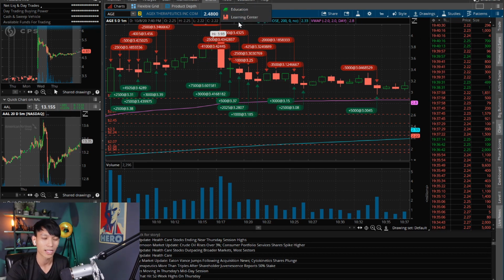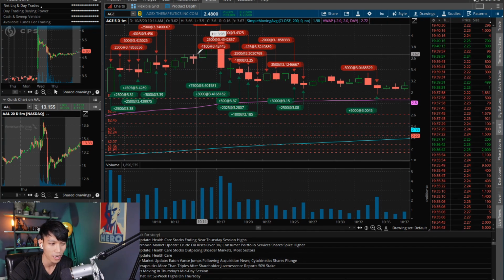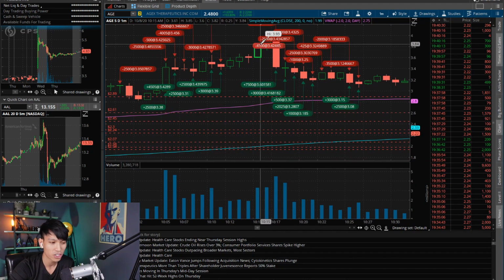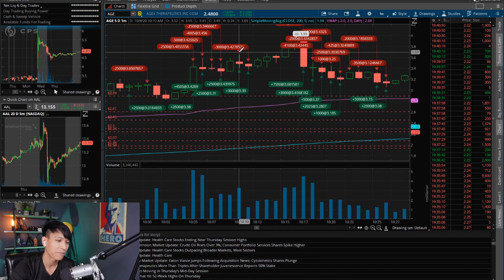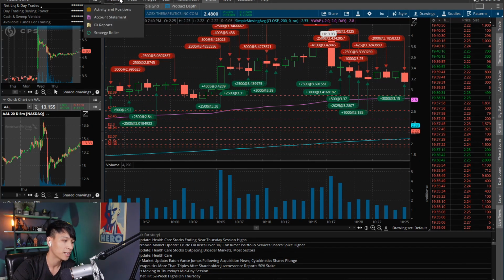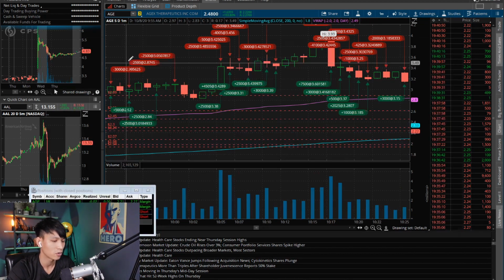I even told myself to just be patient with this stock, but I ended up not being patient, just seeing it climb a little bit. It doesn't show in real time, but during real time, it's like up, down, just a little bit at each time. And I feel like some big move is about to come, but whatever. But yeah, besides that, I think I traded pretty good. Another ticker, anything else to go over?